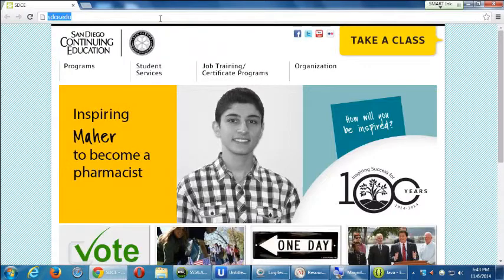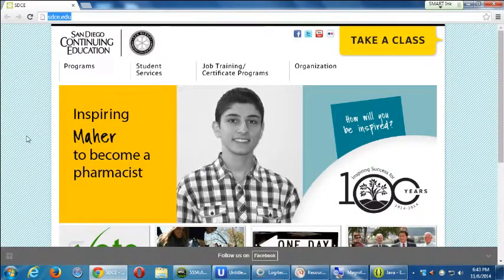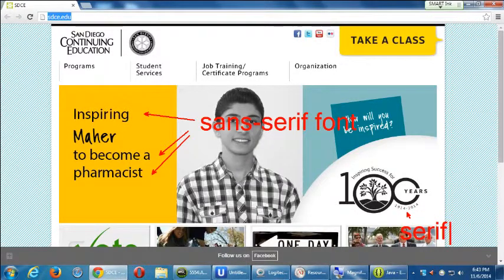Also, what would happen in the old days is that if you wanted to do something like this, this line and these two lines over here, generically that kind of text, these three lines of text, you would call that a sans serif font. And it's kind of small, but over here, the 1914 to 2014, that is the opposite, which would be a serif font. And what is meant by the serifs are the little ornaments, the ornamentation on a font.